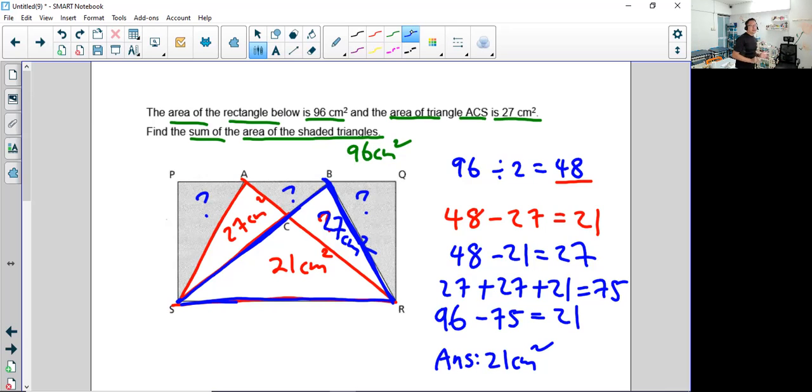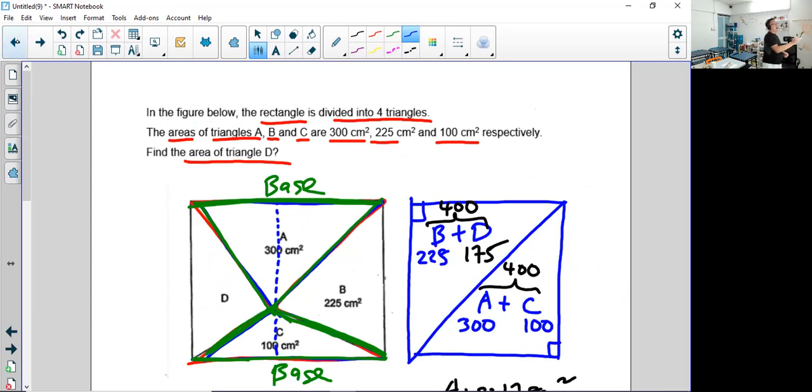So these are the two important skills that we can think about, right? When we see picture clues, what kind of picture clues? Overlapping is a kind of picture clue. So when we see something like that, we use the ABC method. And if we see triangles in a rectangle, and even in the earlier problem, you can also see that there are triangles in a rectangle. These are picture clues. So when we recognize these picture clues, then what's the method? Then we will draw a triangle into a right angle triangle.